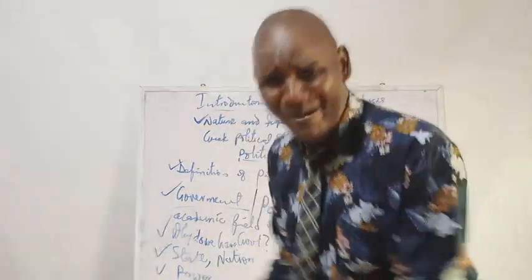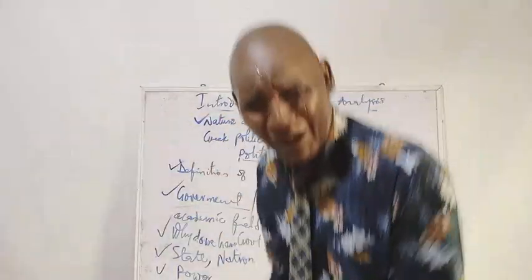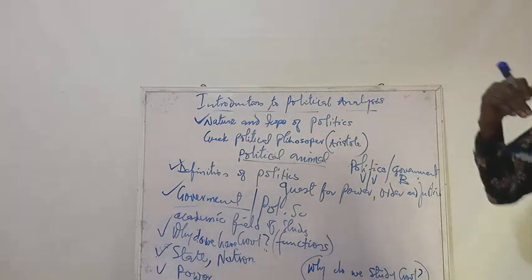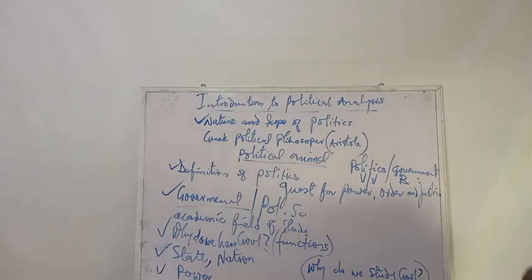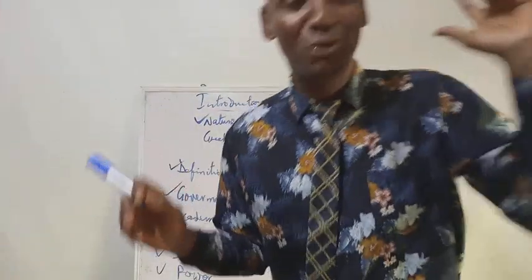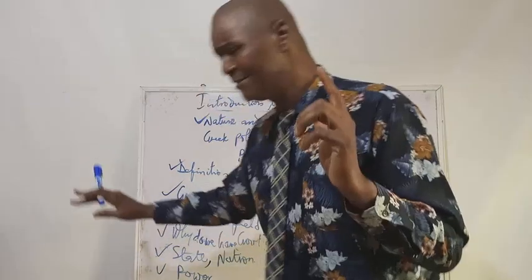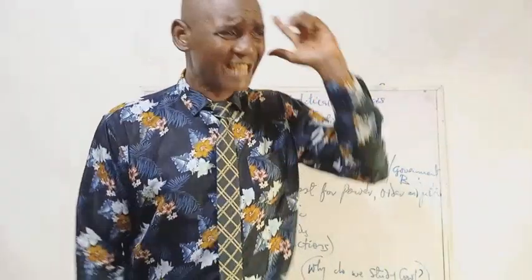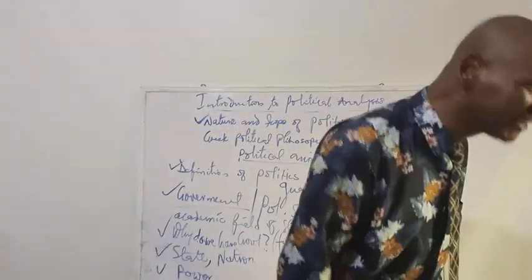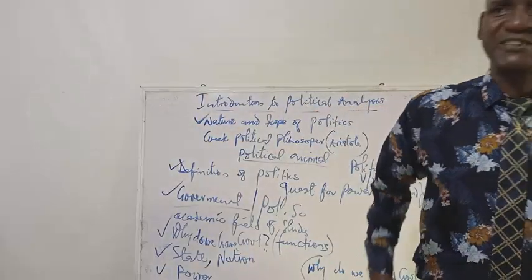How is government in my state different from community? Why do I study government in school as a subject? Why do we study government? Number one is because of citizens. We would like to know more about government so that we can know who is a citizen of a state.